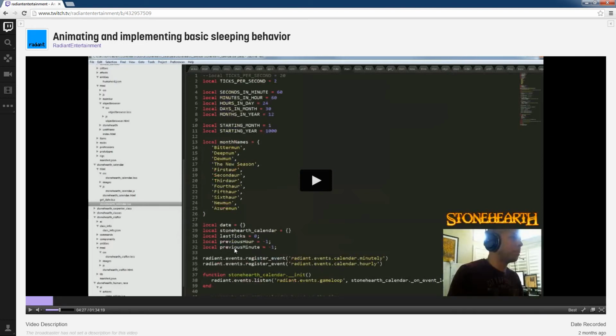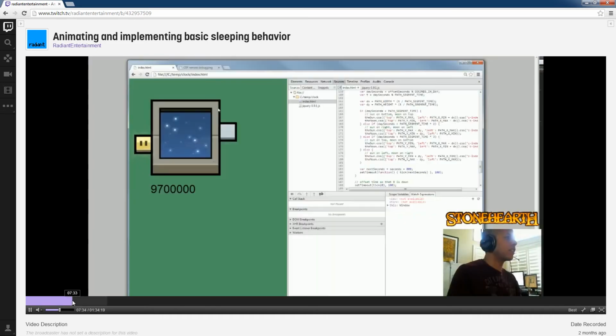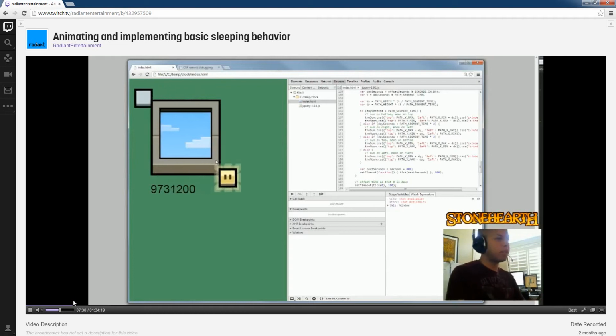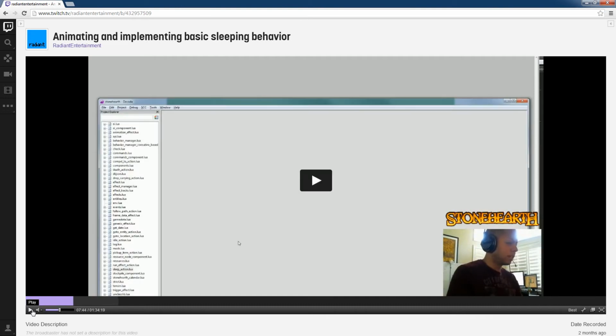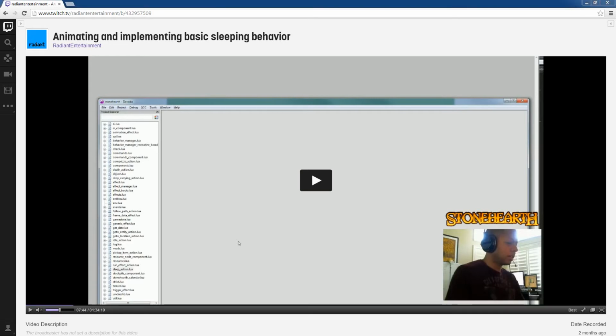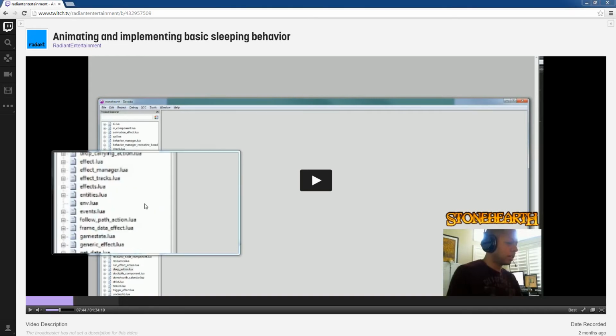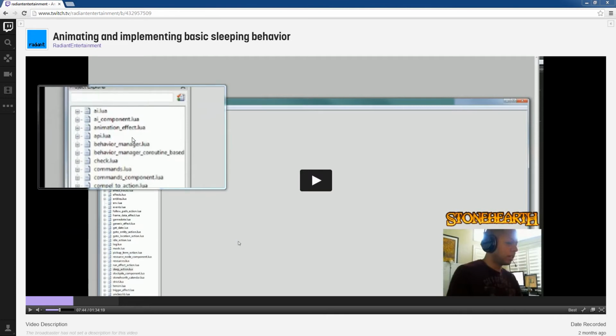Going to the next finding at 7:44. Here we are. This is Decoder, one of the tools the developers are using, and here we see different Lua files.